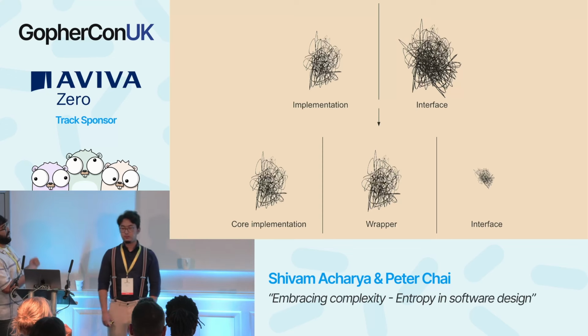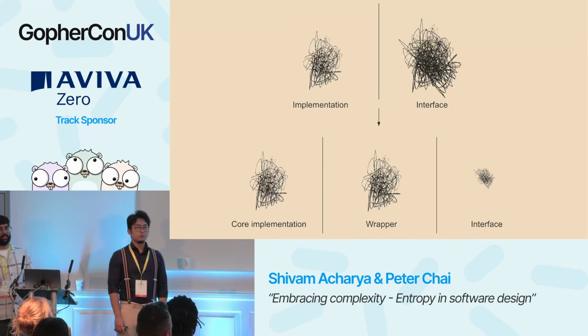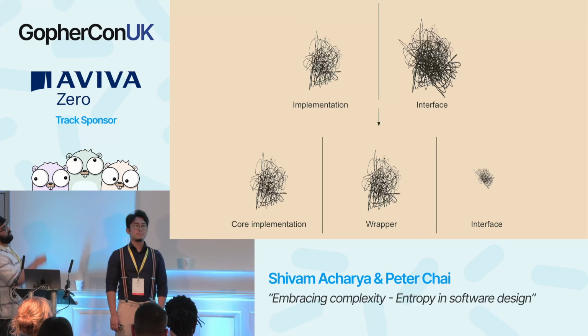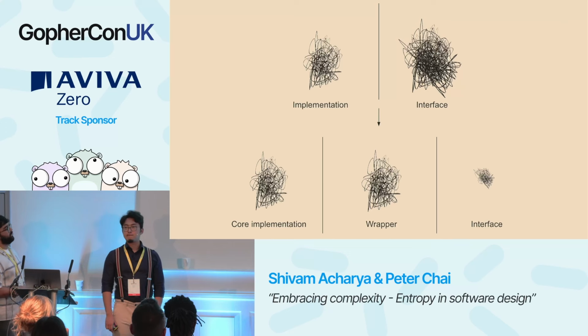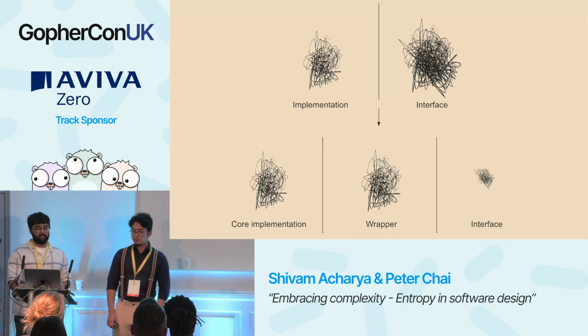Even though we've added this new bit of complexity, and in total the system has higher entropy due to all this additional logic, the reflection, the init function, the things that are out of sight, where we really wanted it to be concise and certain and low entropy is the interface, and we achieved that. So it was about where we targeted our complexity in the end. That low entropy interface lets us do a lot of really interesting things.